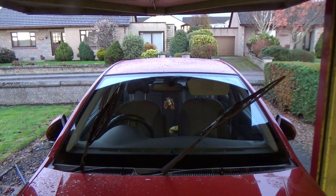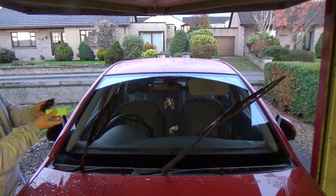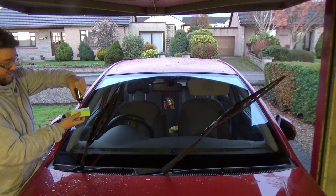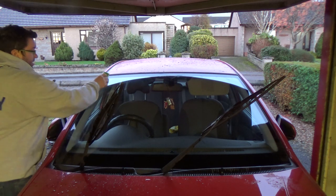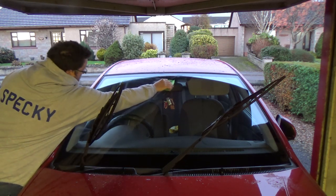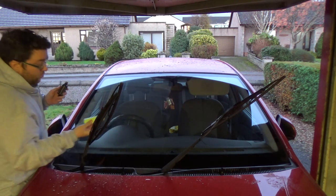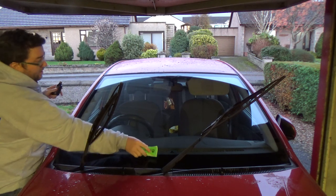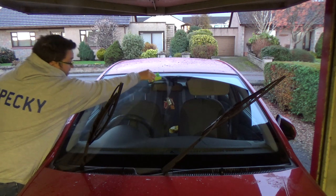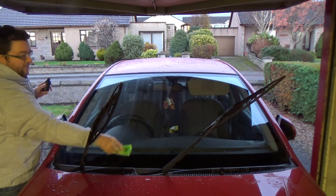Okay, so that's had some time to cure. Let's go back and reapply a second coat of Pro 1 to this side of the windscreen again. A few drops. I'll do the same way again, side to side, and then up and down. In fact, it goes a little bit further now, I think, because there's already some on the windscreen. It allows it to travel a bit further. It's a bit more slick, and there's already some repellency there, I think.